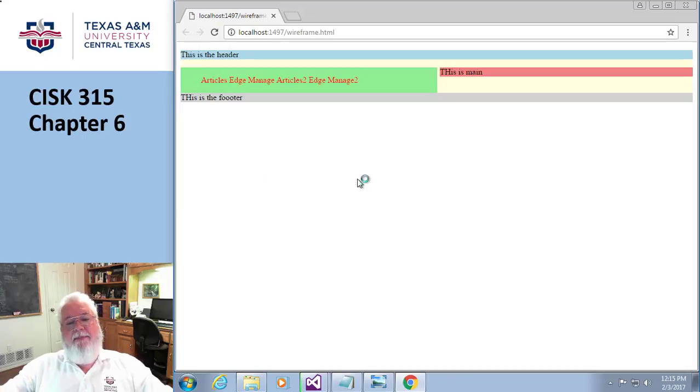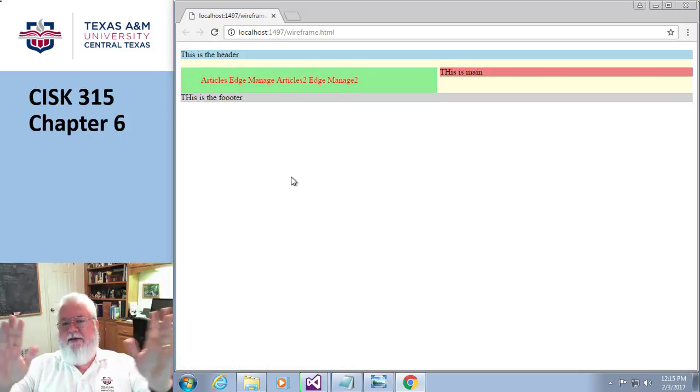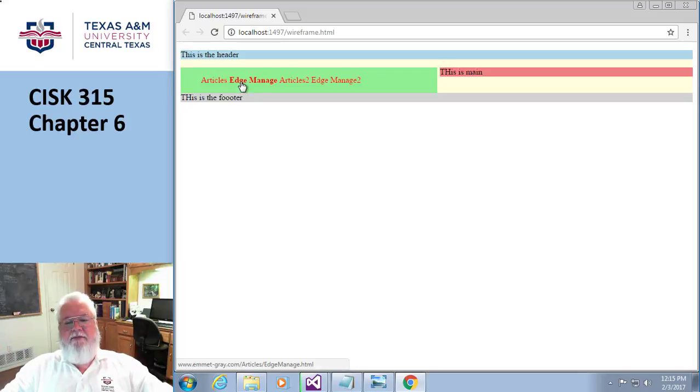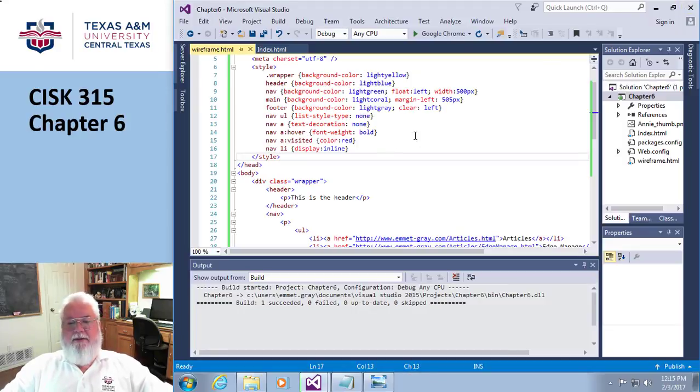Okay, so it kind of makes sense if these things had some spacing between the two, because these are mostly all the same size, but you can't tell the difference. That space there looks identical to that one, right? So that looks like 1, 2, 3, 4, 5, 6 links, but it's not 6 links, there's 4. So we're going to have to go tweak something in here.